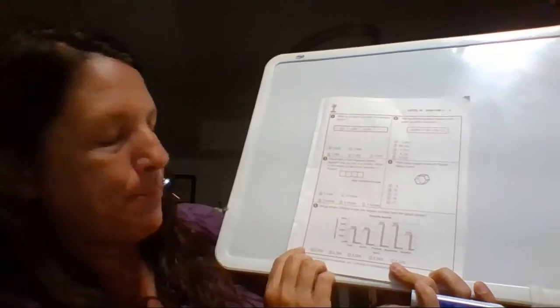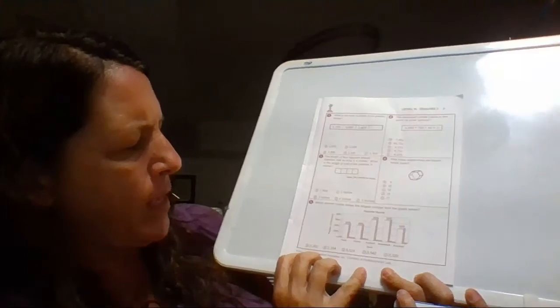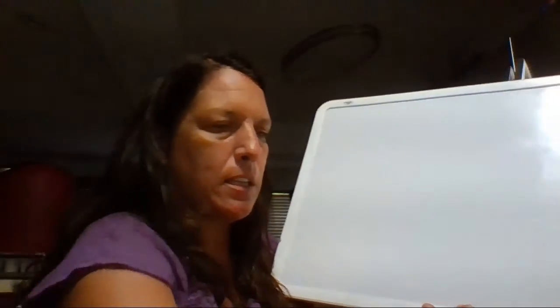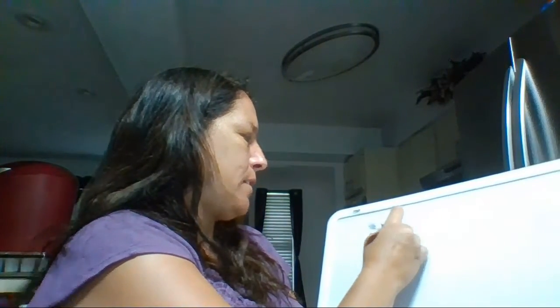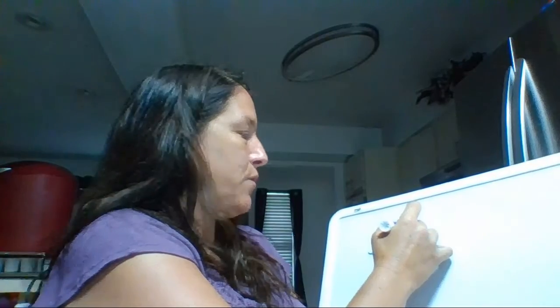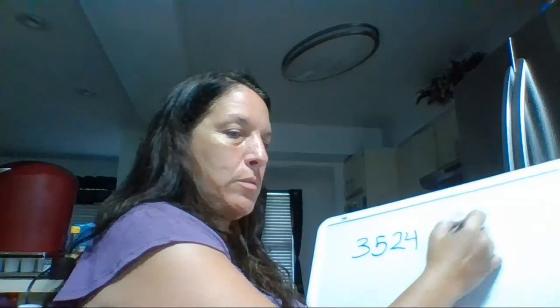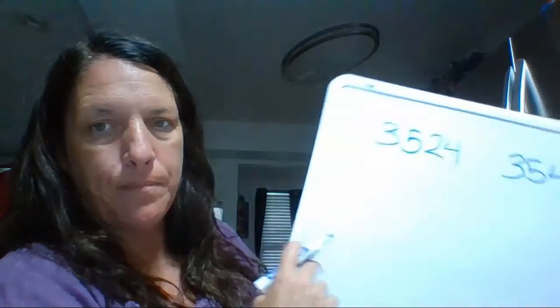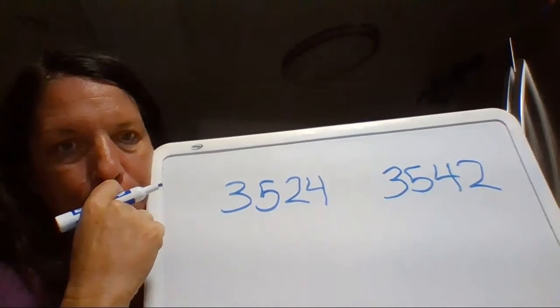And then down here at the bottom, this time it asked for the largest number. But it was very hard to tell which one of these 2 towers was larger, wasn't it? So you had to look at the numbers. One of the towers was 3,524 people said they liked football, and the other tower was 3,542 people said they liked basketball. Those were your 2 numbers. And how are you going to tell which one's bigger?